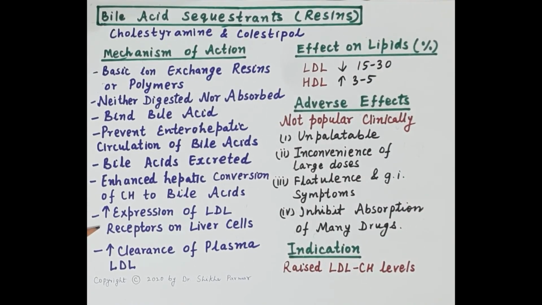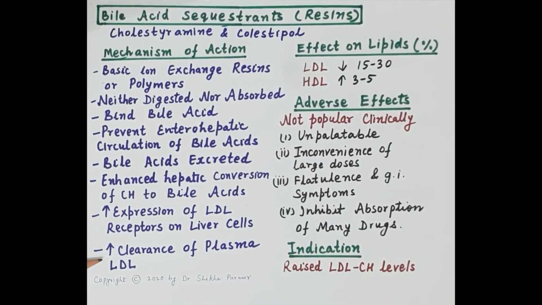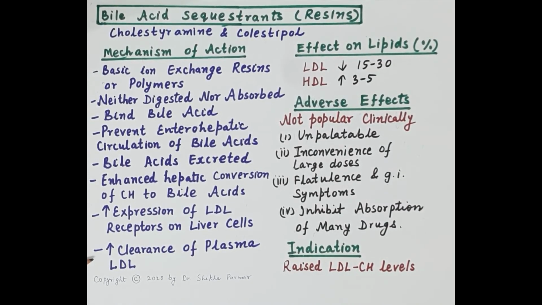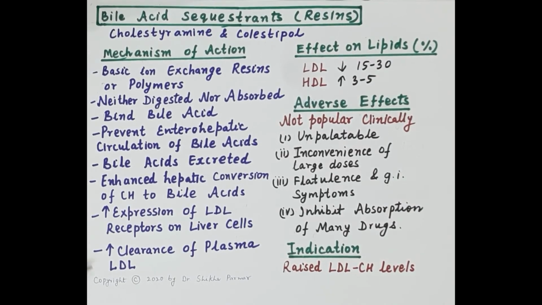Further, there is increased expression of LDL receptors on the liver cells. Now, since the expression of LDL receptors is increased, more and more of LDL from the plasma binds to these LDL receptors on the hepatocytes, and there is increased uptake of LDL by the hepatocytes. This further reduces the levels of LDL in the blood, and there is enhanced clearance of plasma LDL.